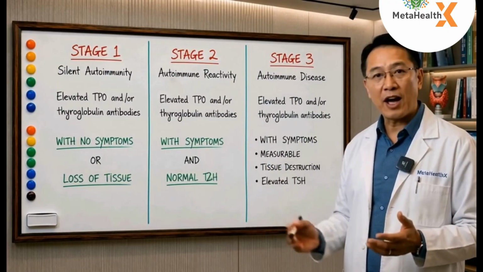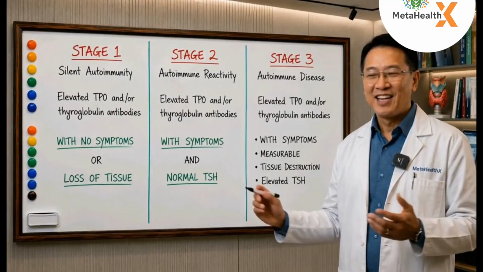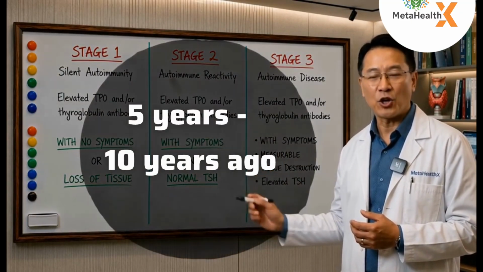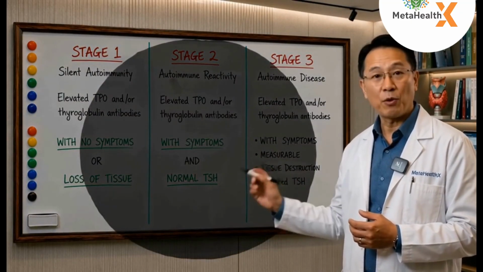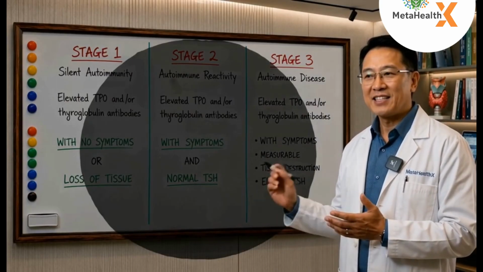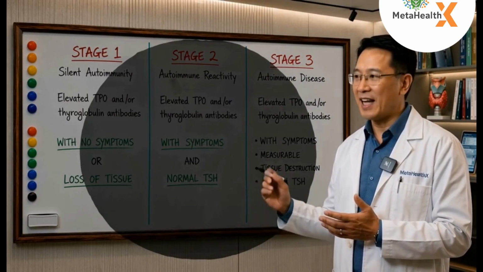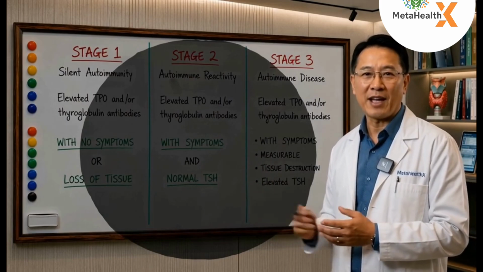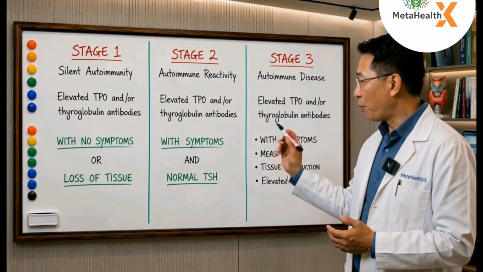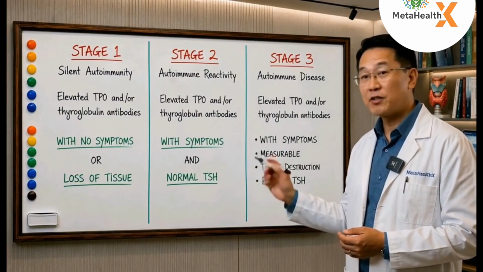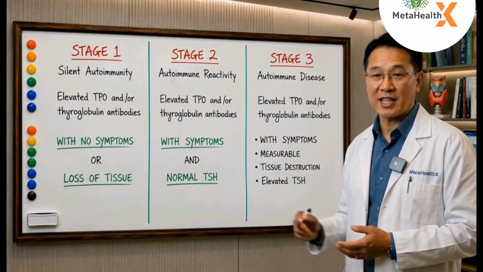As we start to progress, it becomes more difficult. So if someone has elevated TSH, they might have been diagnosed 5-10 years ago. They are on thyroid hormone, thyroid replacement hormone, right? And the tissue destruction continues to happen because this is an autoimmune disease and they have elevation of TPO and thyroglobulin antibodies. So they will never or possibly never get off the thyroid medications, right? But there's also interventions you can do in this third stage, right?